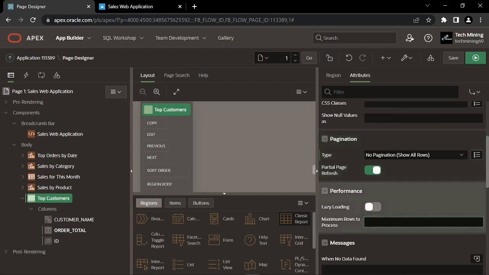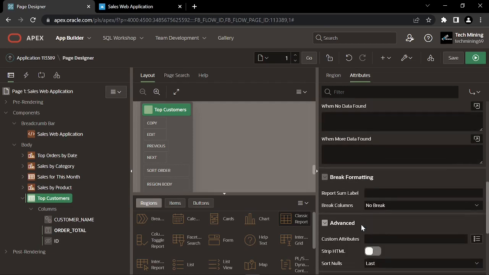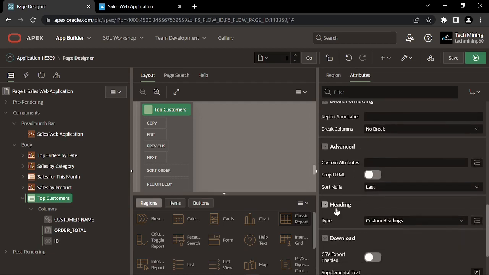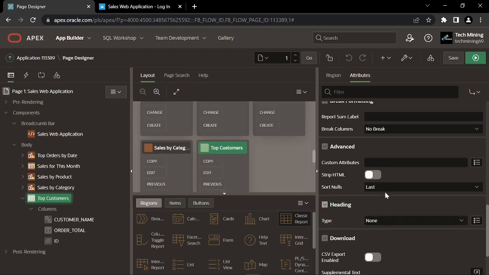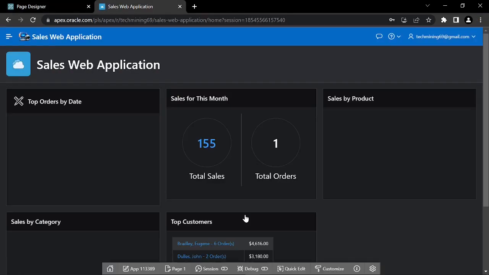Pagination is suppressed since we want to see only 6 records in the region. We also set heading type to none, to suppress column headings. Click Save and Run Page button to test the progress.